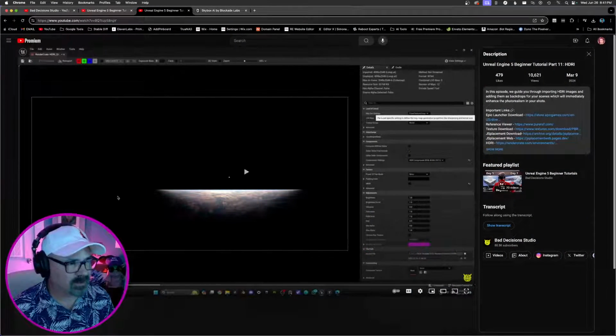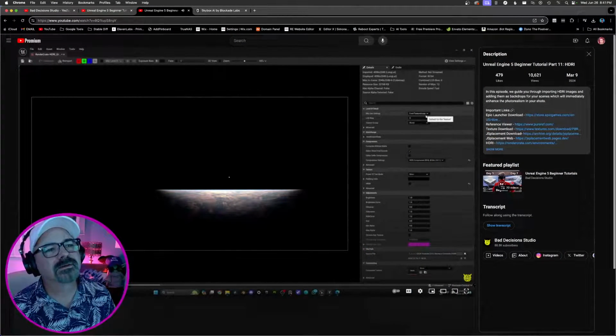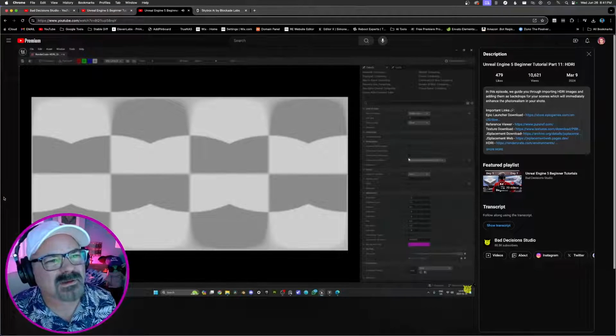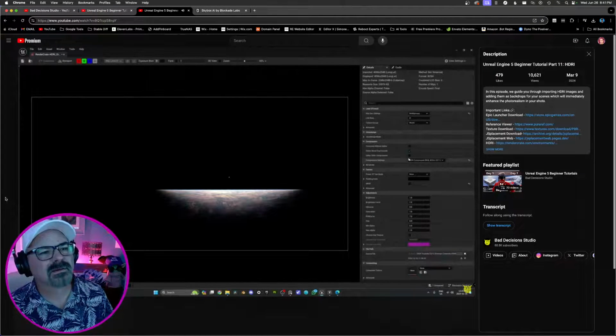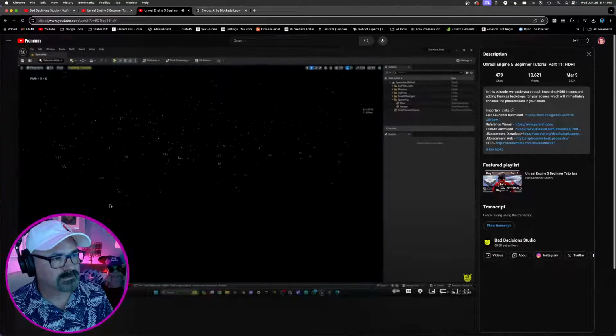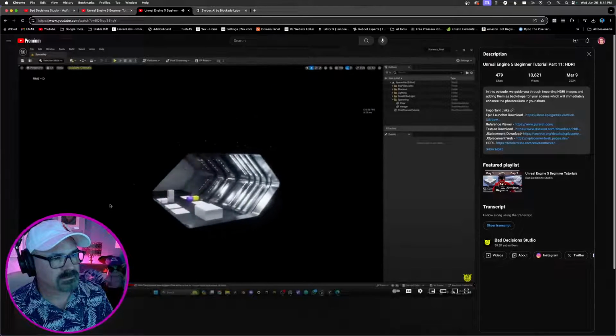Okay, we'll keep watching. Settings, and it's on by default from texture group. Now, what we found is that if you change this to no MIP maps, it basically makes sure that the image is not compressed. So the reason why we want to do that is because we want the most high resolution image and we don't want it to be compressed. So change that setting to no MIP maps, and it will make sure that they're not being compressed at all. And then go ahead and save. So now the next thing we have to do is go ahead and bring in an HDRI around our world, right?